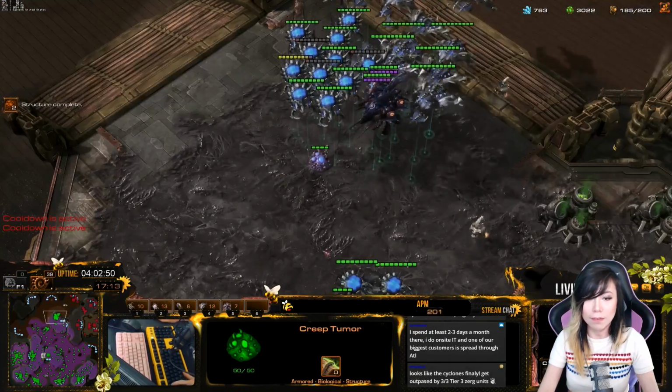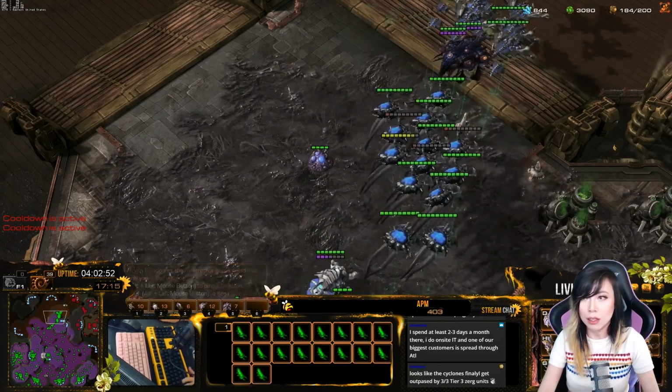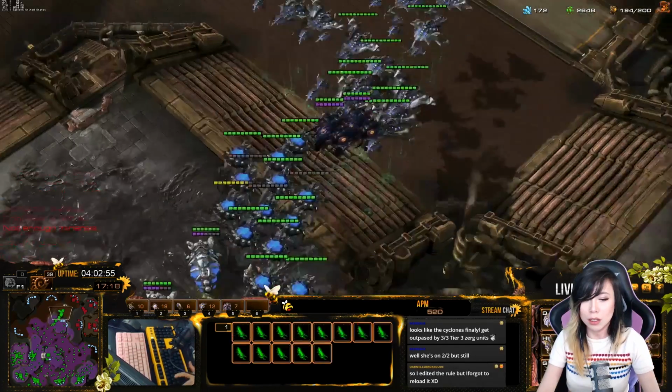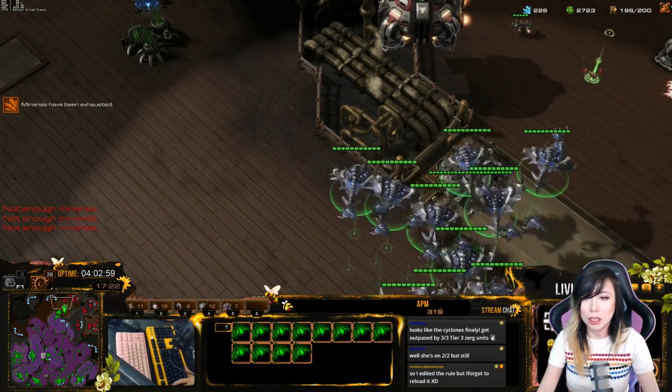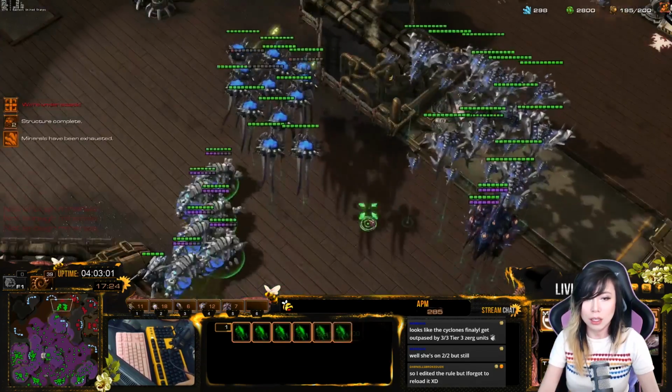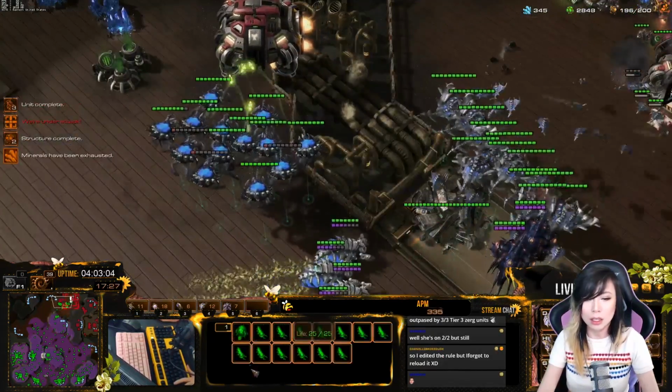But just be patient. Make sure you have good creep spread, good map awareness, you're denying any further potential expansions that your opponent can take, and then deny the run-bys. As long as you have all those factors handled, you should be able to come out ahead in this game.